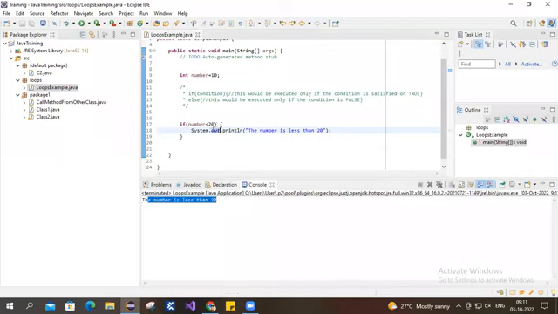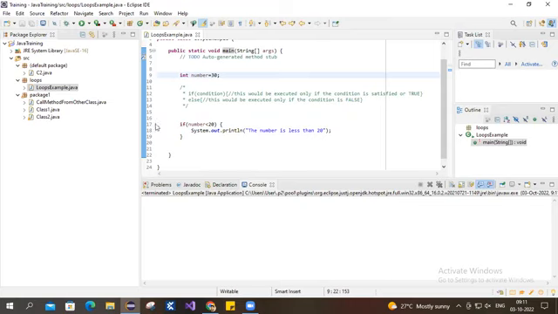So how do we make this condition false? I change the number value to 30. When I execute, you see it executed, but nothing has happened. Why? Inside this main, the first statement stores this value into the number variable, and then 30 is there.